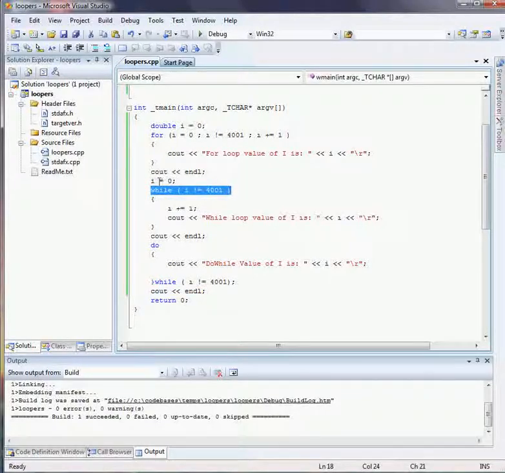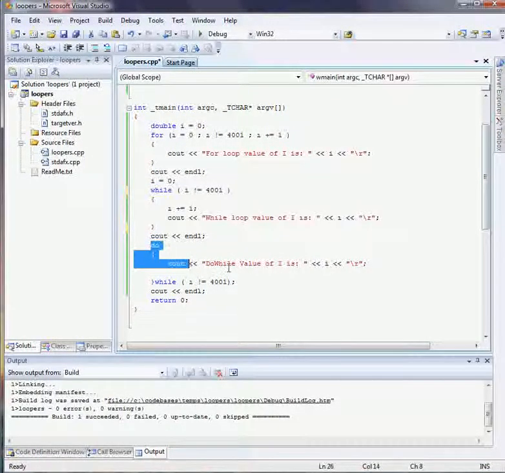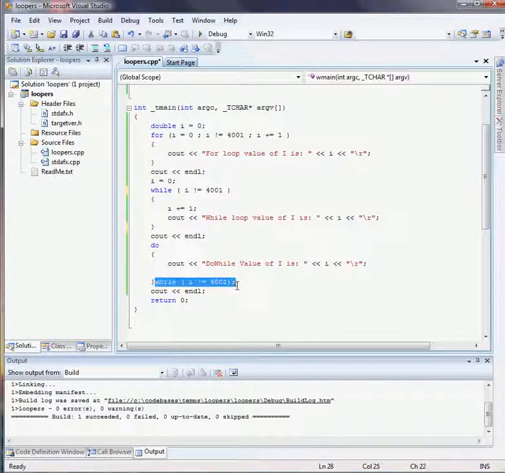So if I never reset I to 0 here, this loop would never get executed. Right? Never get executed. But because this while is after, if I never reset it at all here or here, this loop would fully count up. This would never get executed, and this would print the value of I as being 4,000, executing it once, and because it's 4,000, it will exit right away, and that would be it.